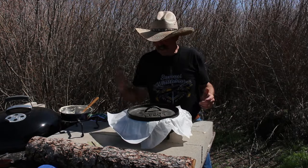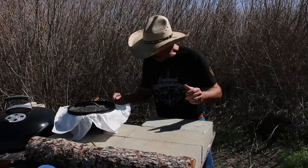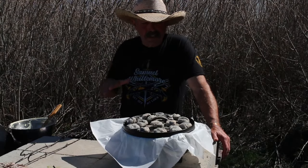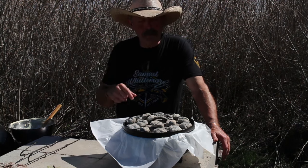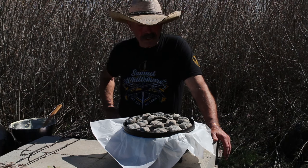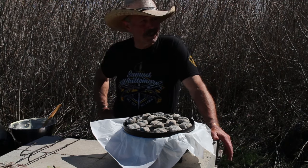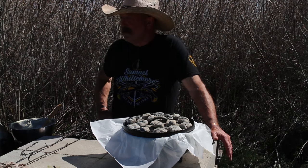Okay, my coals are ready, so set that aside, and we'll get the coals on, and we'll be ready to go. So I have 8 coals on the bottom, 16 on the top, and you can see that I've kind of evened them out instead of just putting them around the perimeter. And we are looking to basically make the top of this brunette, make it brown.